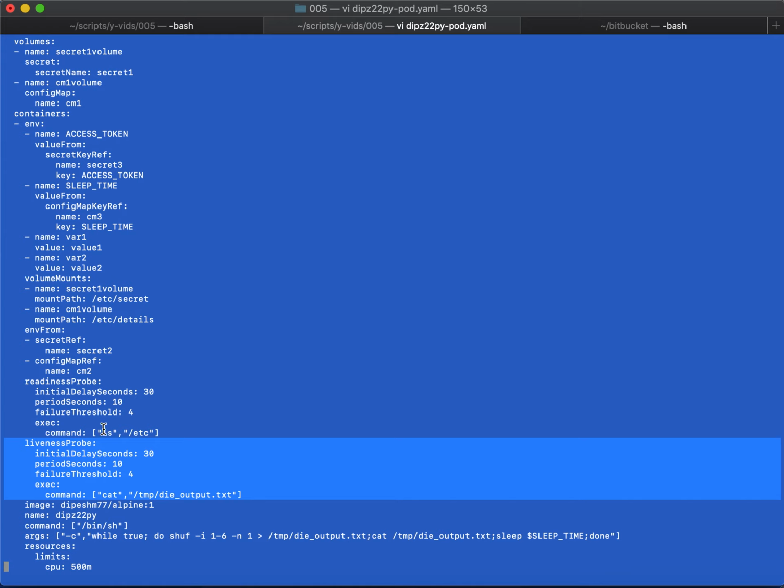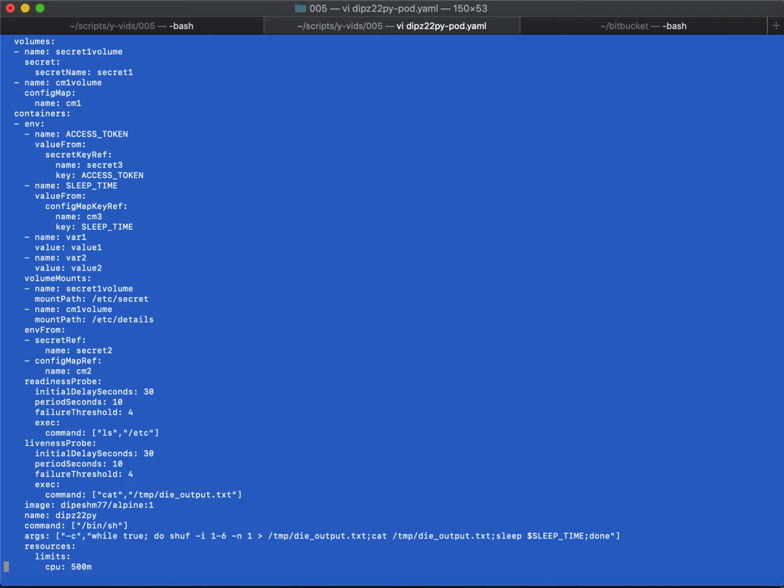But with the readiness probe, sometimes even though the pod is healthy, you cannot allow the traffic inside the pod. Maybe it is not in a position, it also needs some other dependencies to come up or be in sync, so it might take some more time. So you do not want the traffic to come to the container even though the container is up and running. So for example, if you want the initial delay seconds to be more, you can put here 120 seconds instead of 30. So after 120 seconds the readiness probe will be done. Once it is successful, only then can the network traffic enter the container. So that is a good feature. That is what the readiness probe is.